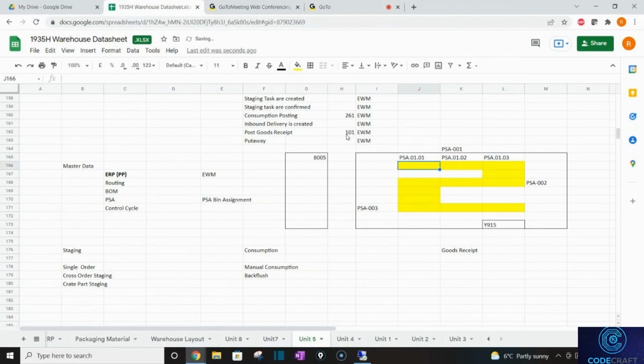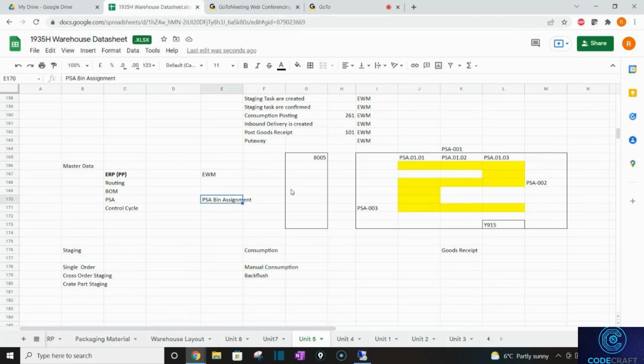Okay, and now here in this master data, we say how many supply areas. I mean, we will not say, the production team has to say and create them, and then we tell them, okay, we have so many supply areas. Then you give us which bin a particular part is to be assigned.